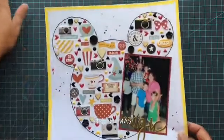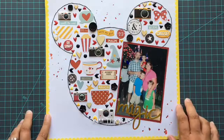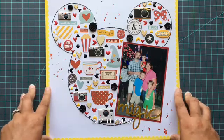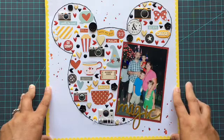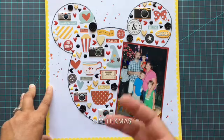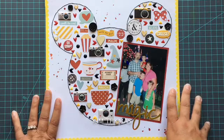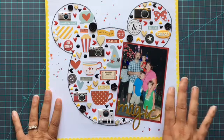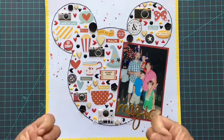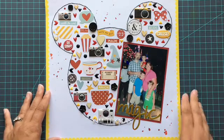Next up is the collage style layout, which I think seems to have been probably the favorite from you guys based on comments. This one was a little bit predictable for me. I knew it was going to end up looking good. I'd worked in this style enough that I knew it was going to be successful. You know how sometimes you get to the end of a layout and you're like, ugh, okay, it's fine, move on. And sometimes you get to the end and you're like, oh wow, that's better than I expected. This one I knew. A new collage style always looks good and interesting, and so I wasn't as concerned with how this one was going to come together as I was with the rest of the week.